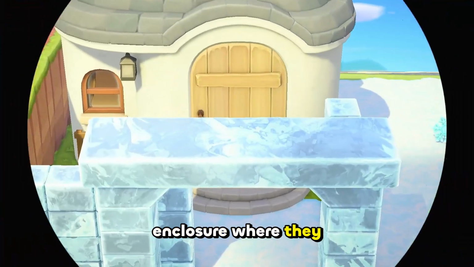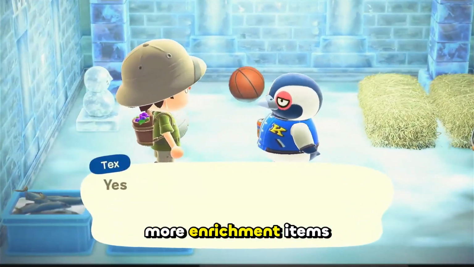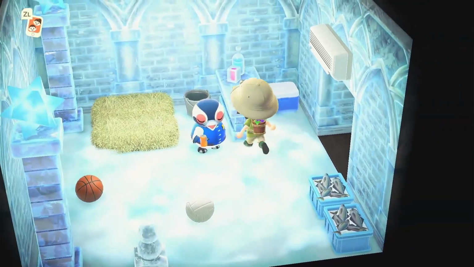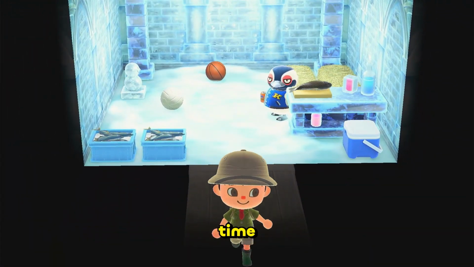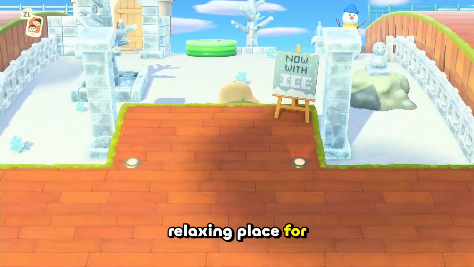Inside the penguin enclosure is where they sleep, where they can get away from prying eyes. Here is our penguin. He's got his feed, more enrichment items. Oh. A nice little place to sleep, a bucket of water to sleep in, although he appears to be drinking an orange soda. I don't know who gave that to him, but we'll let it slide this time. Overall, a very relaxing place for the penguin to exist.